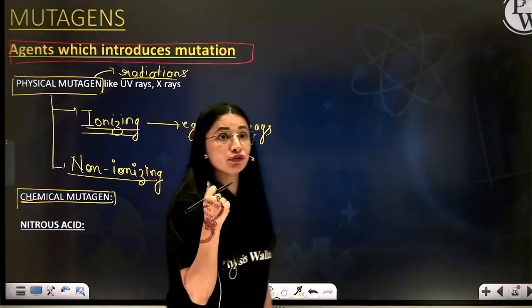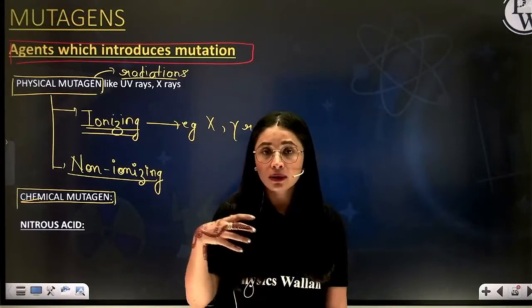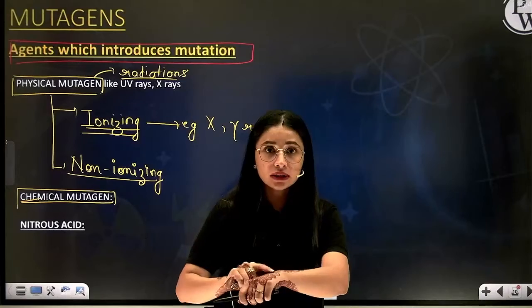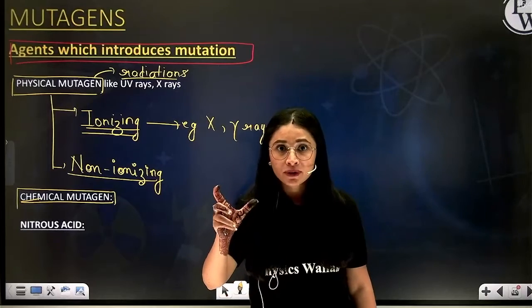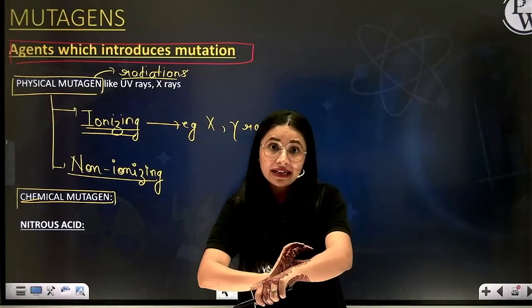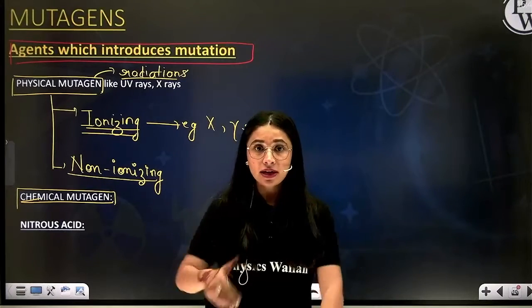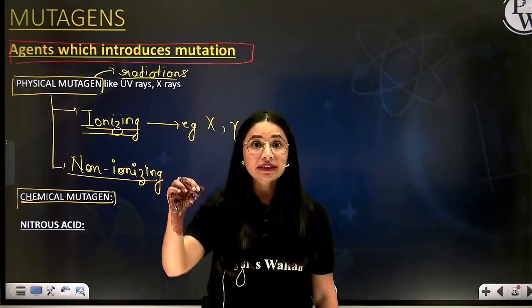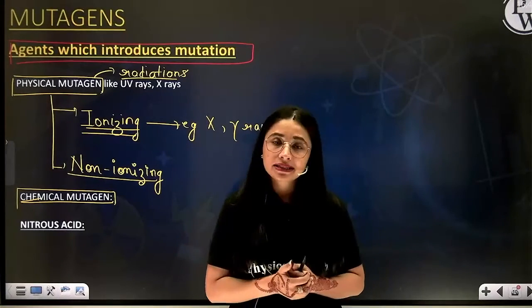Bachcho, ionizing radiations like for example X-rays, gamma rays. They are very powerful rays which can very easily penetrate your skin. That's why when your bone breaks, you go for an X-ray. X-ray means what? The doctor wants to check where your bone actually got broken. So he wants such radiation which should penetrate deep inside your skin and take the picture of your bone. So X-rays are very potent. They are energetic radiations which can penetrate inside your skin and take a clear picture of your bones, so that the doctor can see that, okay, this portion of the bone has got broken, so he mends that portion.